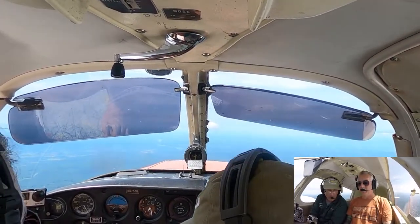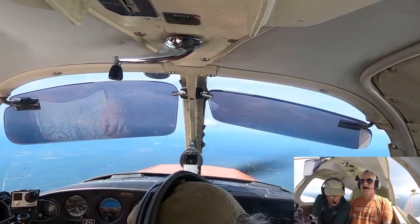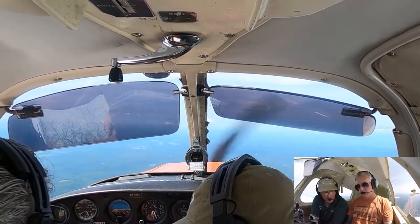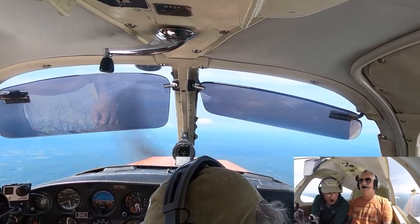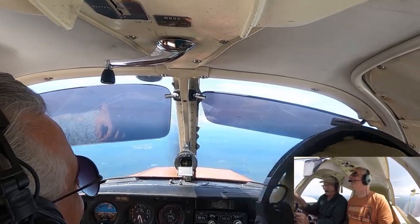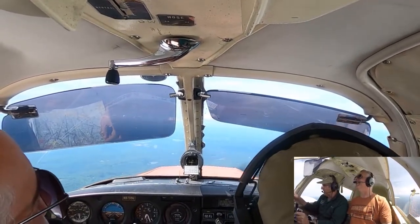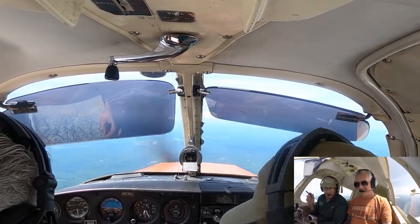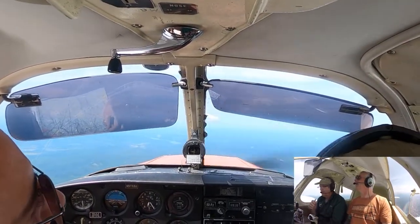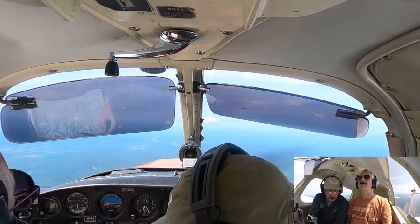Yep. Now, I call this little lake right here, the mouse with a cheese. See that? It looks like a mouse. Okay. A little piece of cheese and his tail. See that? Mouse, his ears, cheese, and a tail. See the tail? That's what I'm just showing you here. These lakes are very, very identifiable.